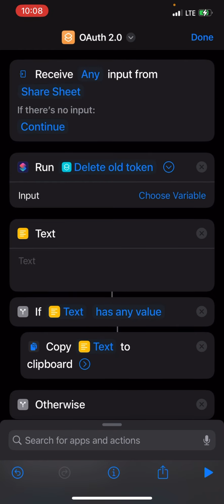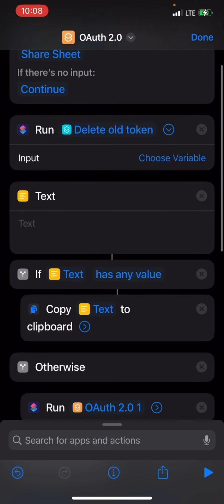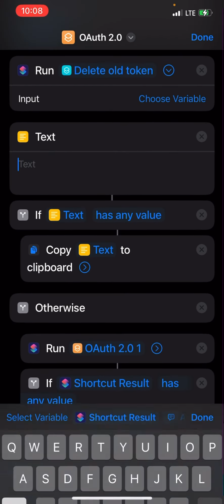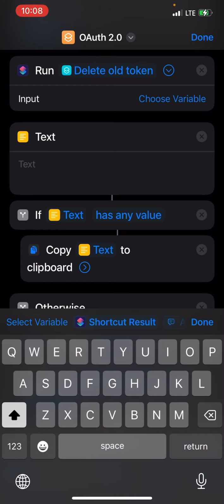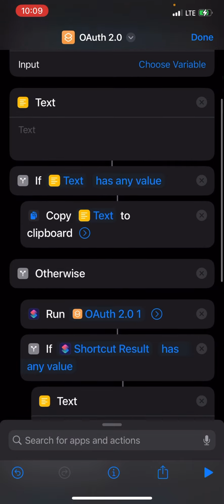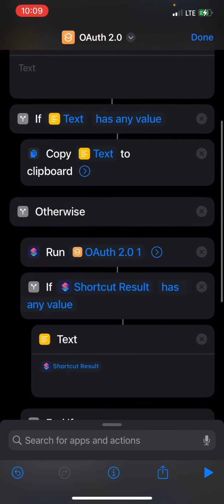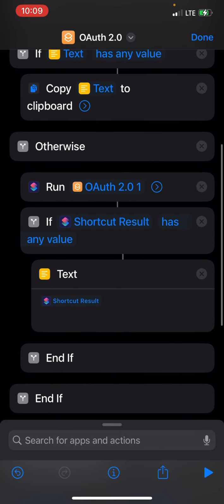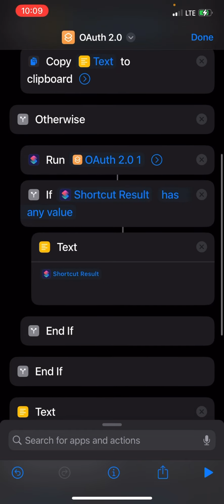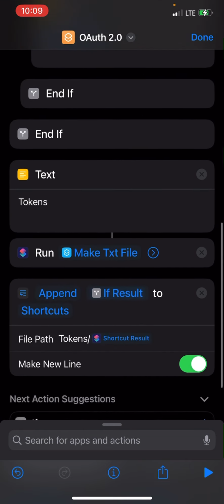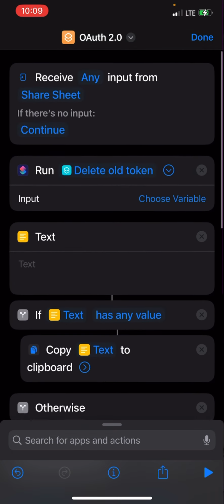So this is how I have the setup on the shortcut. You can just copy these. I have a shortcut that deletes the old tokens. When I have to get the token on the computer, for example, I just copy it and paste it here, just in case this stops working. I always have a way to get it when I need to run my API calls and test some stuff with my APIs. If there is something there, it goes through that process. If not, we go through the new process where it gets my authentication, pulls up the website, and makes the new file. But I delete the old file first.